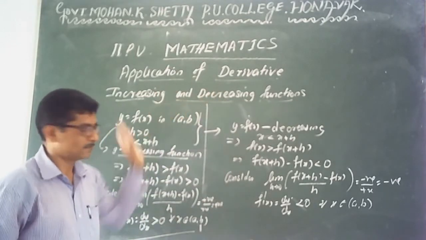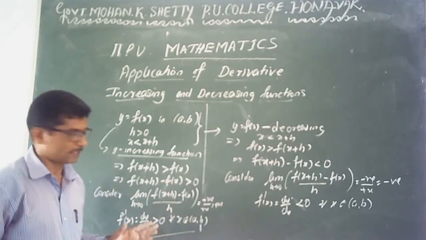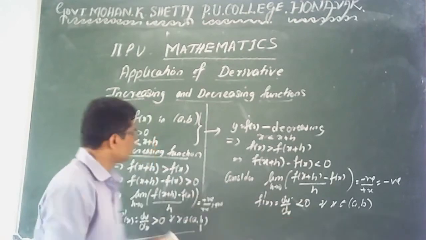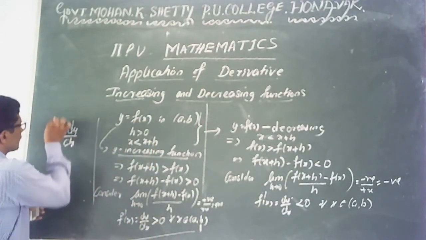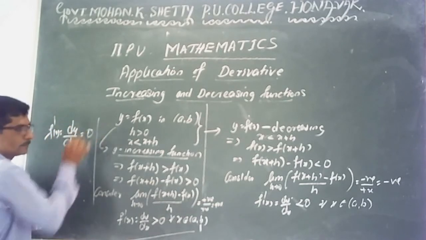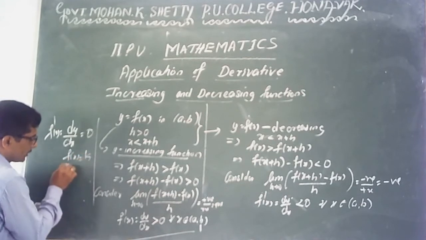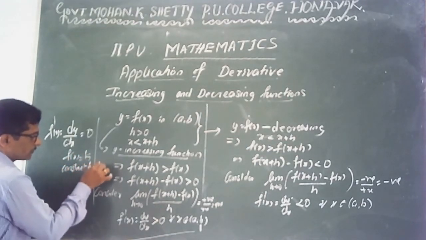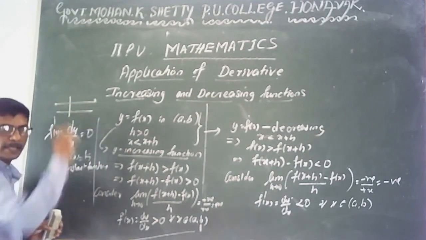This is the differentiation method for verifying whether the function is increasing or decreasing. It means strictly greater than 0 and strictly less than 0. You know that the derivative can be 0. When the derivative, dy upon dx or f dash x, is equal to 0, this f of x is a constant function k. This one is a constant function. A constant function means it is a line parallel to the x-axis.